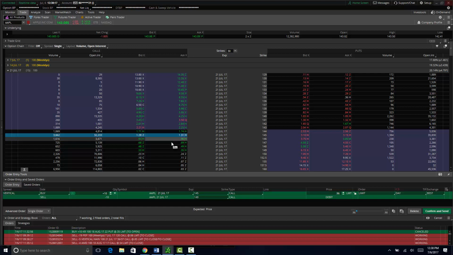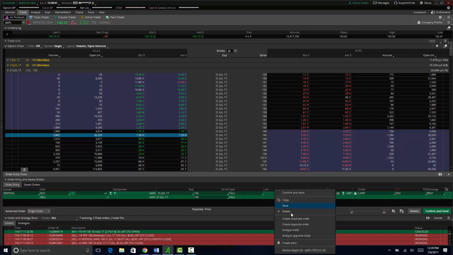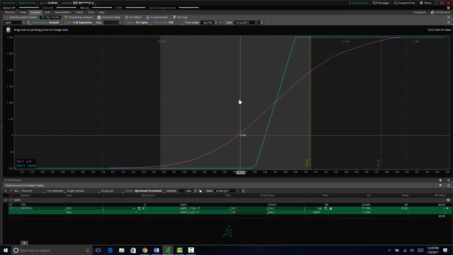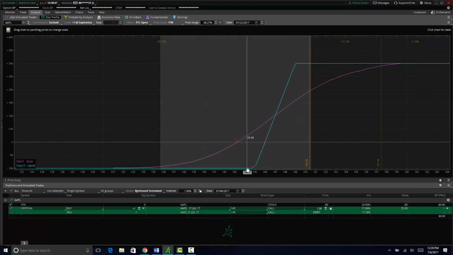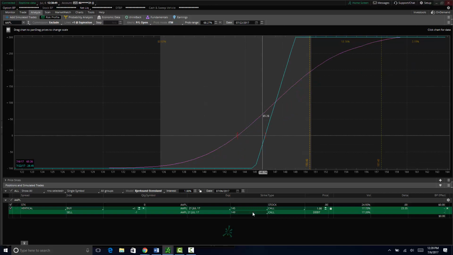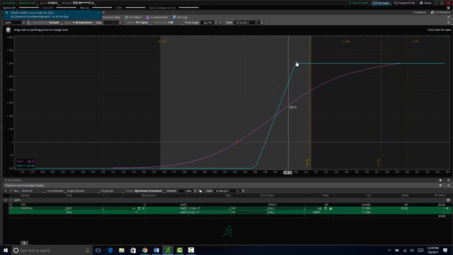If you click Control and hold it down, you can actually do a spread on Thinkorswim. So I want to buy the 145 calls, sell the 149 calls for about 33 cents. And now let's even it up to full dollar. I'm paying $1 debit for this trade. So let's go to one contract again. So now I'm risking $1 or $100 per contract to potentially make, since it's a $4 wide spread, $300 on Apple.